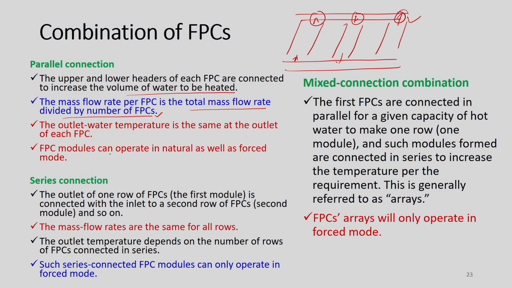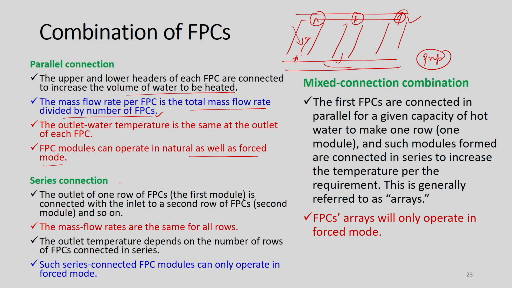So, these FPC modules can operate in natural as well as forced mode. This may be thermosiphonic, because of this density difference, mass movement of the fluid will be there as temperature increases. That is called natural, or if some kind of pumps and other devices are used, that becomes forced.